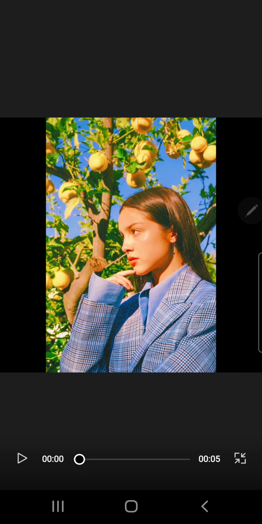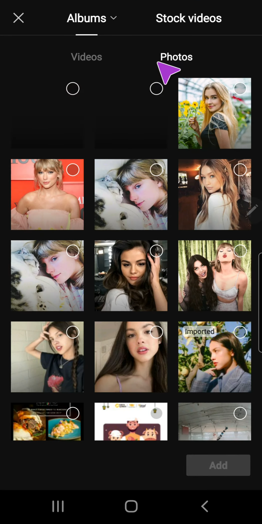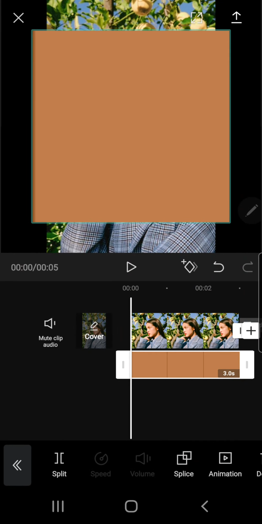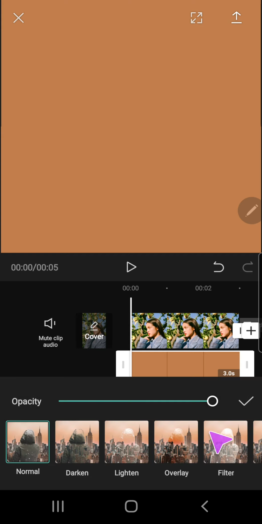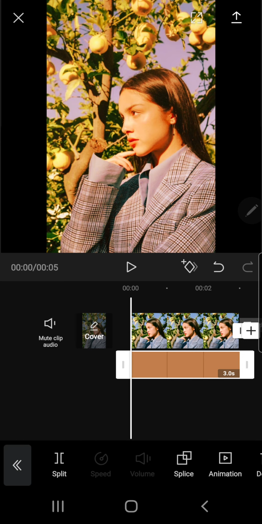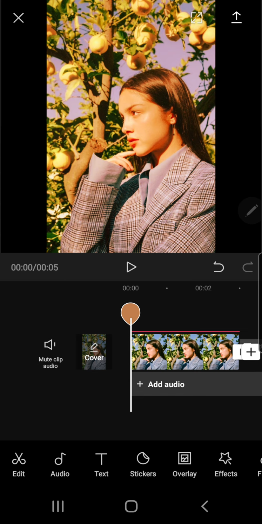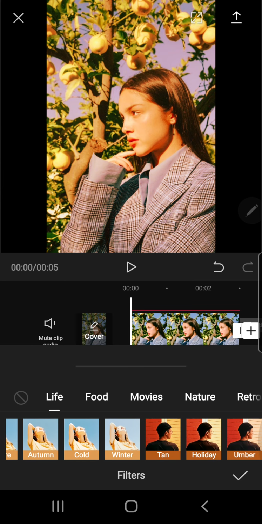And now I'm going to be showing you like a retro filter. So I'm just going to go back and delete these filters first. So what I'm going to do is I'm actually going to add an overlay for this one, and I just searched a brown image on Google. So around this color, let's resize it, and I am going to go to Splice and overlay it. Just that.